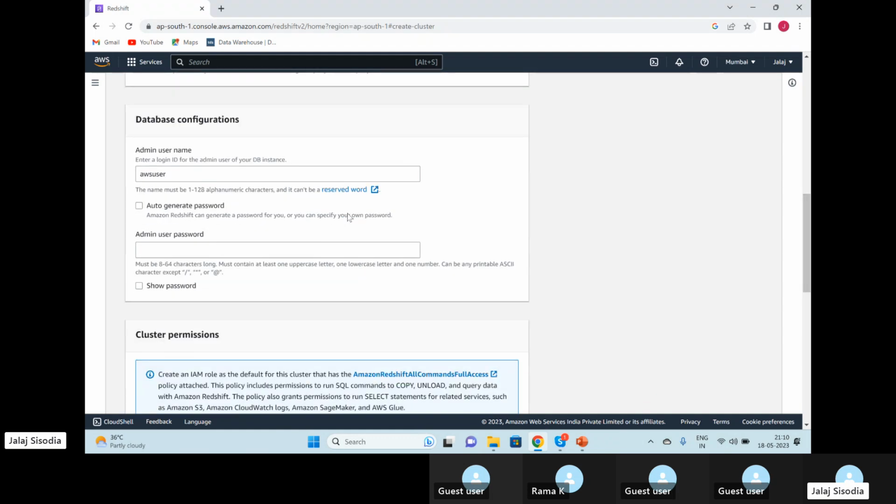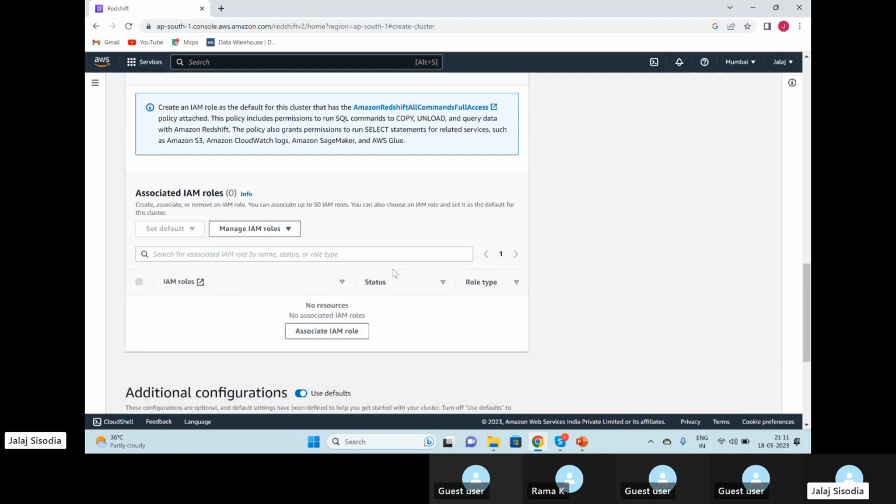Now we have to select the admin username and admin password. I'm actually not going to select a password, but you have to select one, and make sure the password rules written here are followed. No use of /, double quotes, or @ character, and it has to have uppercase, lowercase, numbers, and a special character also. Right now I'm not going to launch this cluster, that's why I'm not using a password. I'm just going to walk you through here. I already have my cluster running, but you have to choose a password for your admin username and admin access.